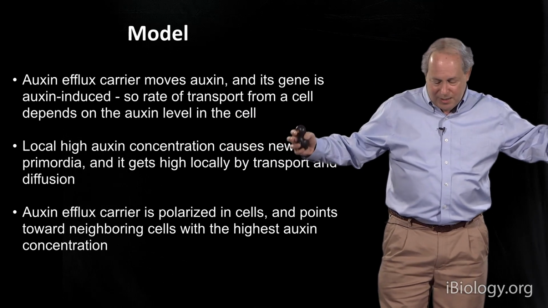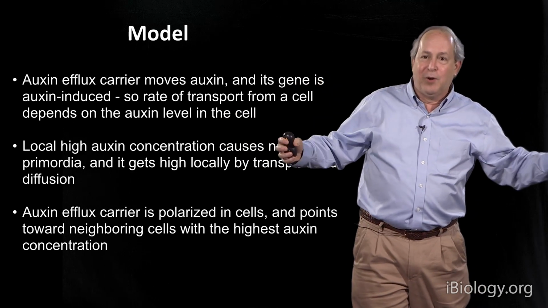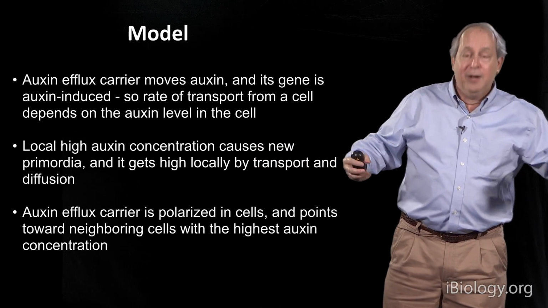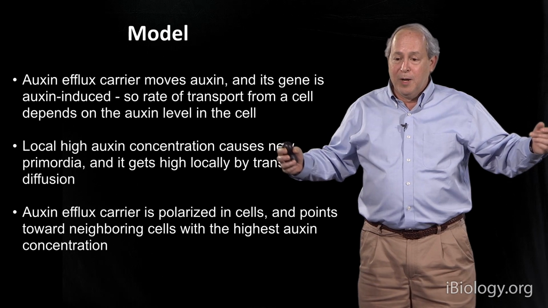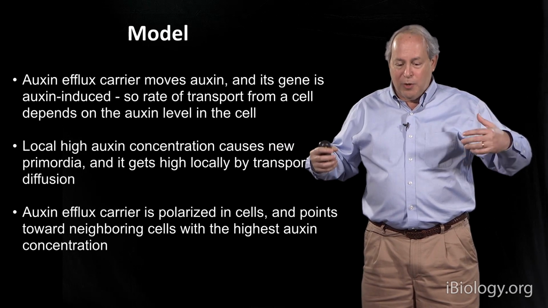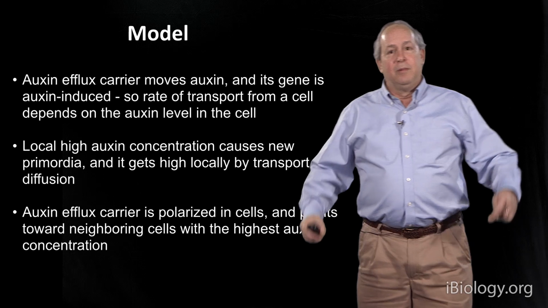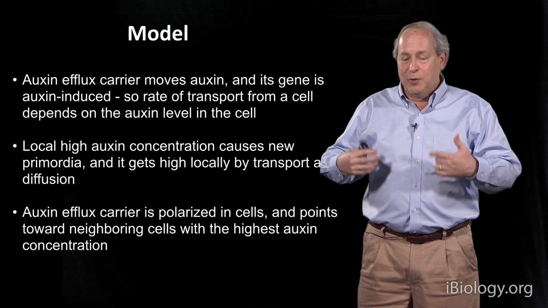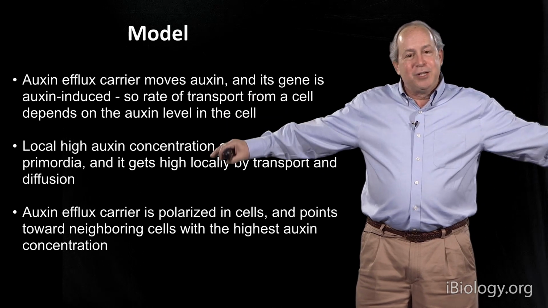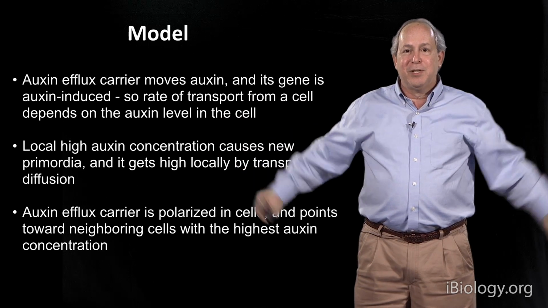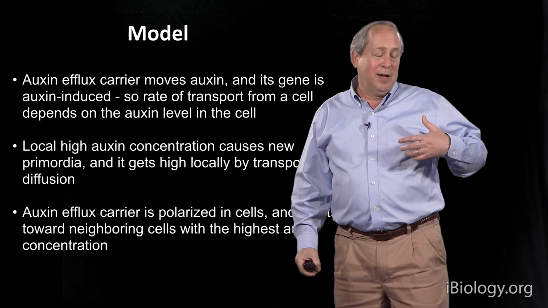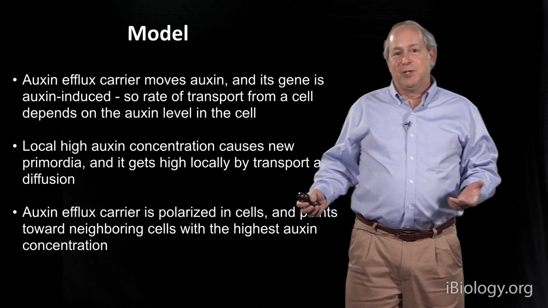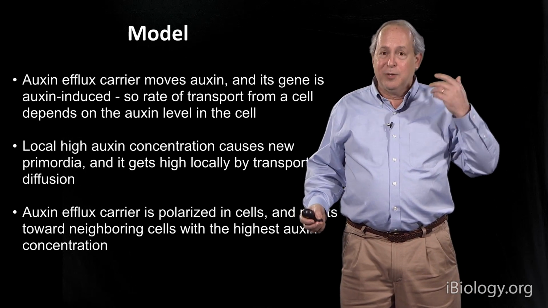Imagine that I'm a cell, and I have lots of auxin in me, so I'm a high auxin cell in any model we might want to make. Perhaps I'm the site of the next flower primordium that's going to form. But because I induce my own auxin efflux carrier, as a result of having high auxin interacting with my own auxin receptor in my nucleus, I send all my auxin out to my neighbors because I have a lot of the efflux carrier. So I was a high auxin cell, and now I'm a low auxin cell. So we have a dynamism there that's hard to think about intuitively.